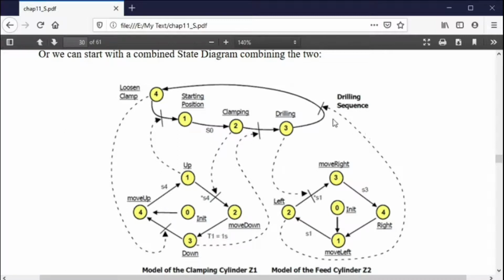Well, they argue that these are better, that this is the best way to go. I argue that this is the best way to go. This is typically called a runoff diagram. These are with separate cylinders, and this is a runoff diagram. This is a combining of everything. I like this because this is how you program things. This is how you would do things normally. You would go from state to state to state, program those, you're done. You don't program these, you program these. So that's why I like this better.